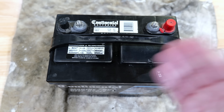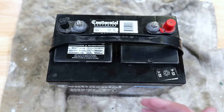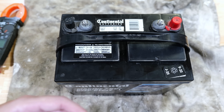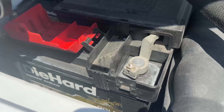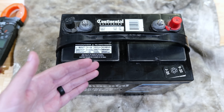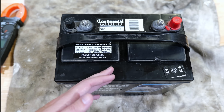Now let's get into what is probably the most likely reason you're having issues and how to find out what those reasons are. Don't do what I did and waste time working on the gate opener or vehicle — the first place you should always look is the battery. This is a perfect example of how a battery that is not very old can still be bad, and I'll show you just how easy it is to figure out whether your battery is good or not.